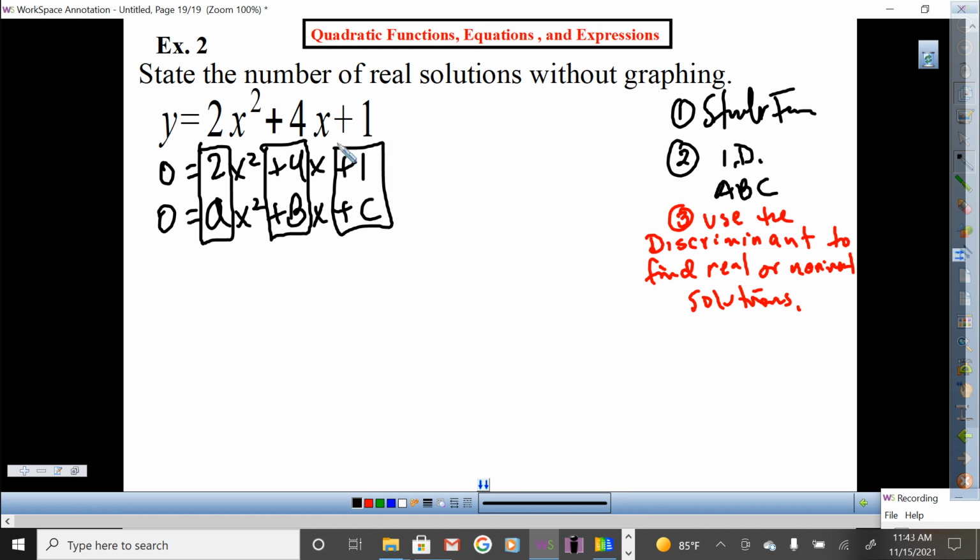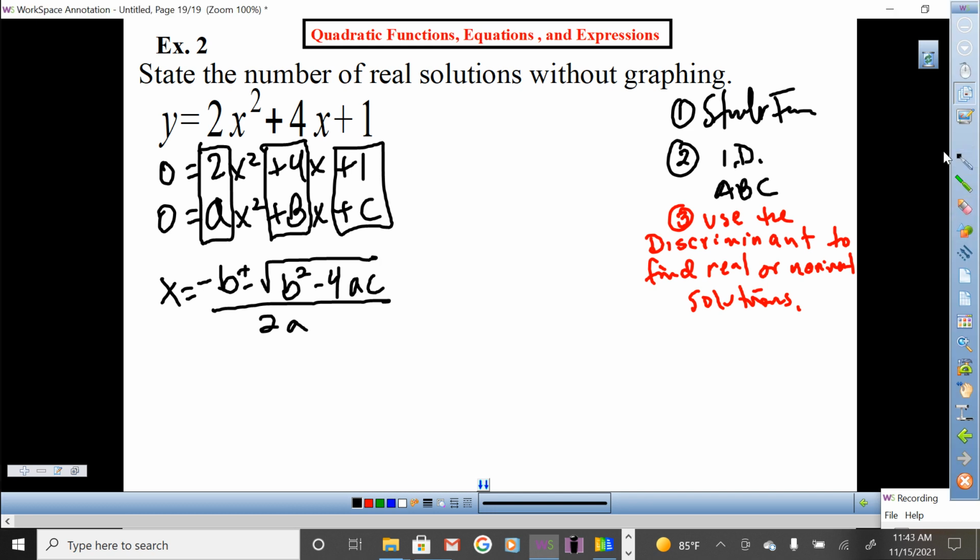Okay. Now, imagine that you didn't have the steps and you didn't have the instructions and you have this in front of you. What is this triggering your noodle to do next? X equals minus B. Don't copy this, just pay attention. Minus B plus minus square root B squared minus 4AC over 2A. That is correct. And I did that on purpose so it can trigger that you need to be thinking about the quadratic formula. But we're not going to use the quadratic formula. We're only going to use part of it.